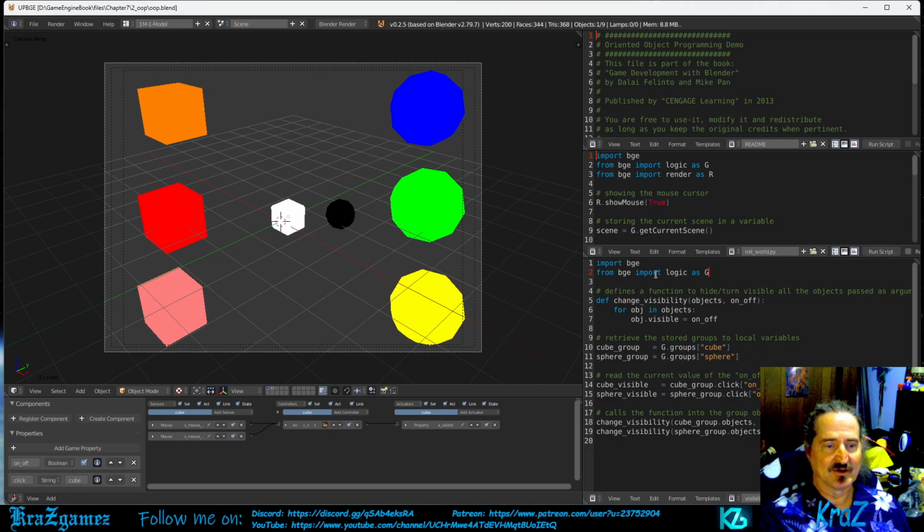So when you're looking at these, pay attention to this up here, because I've seen a lot of people write from BGE import logic as G or L or N or something. You'll see G as in logic and R as in render. You don't want to put L because there's also an L that's native to Python, so it can mess it up. So be careful.